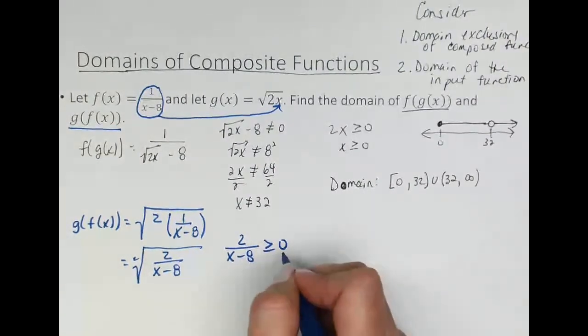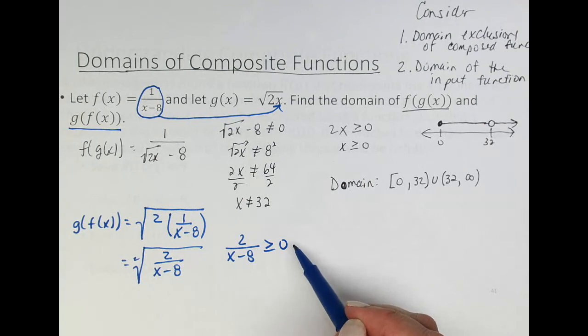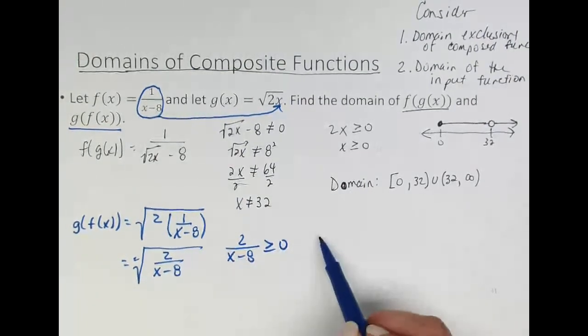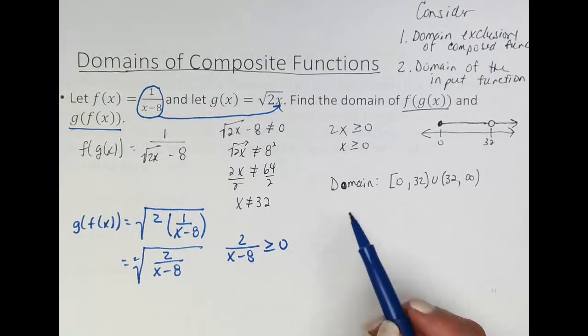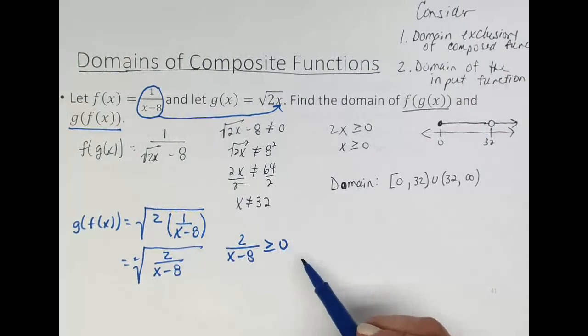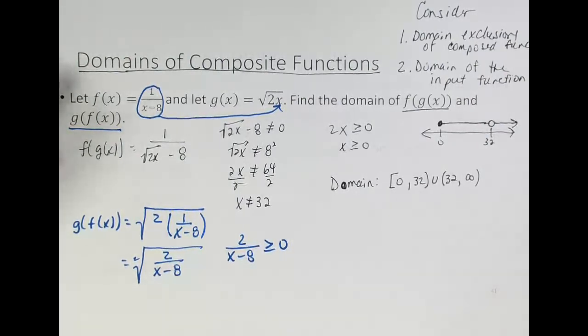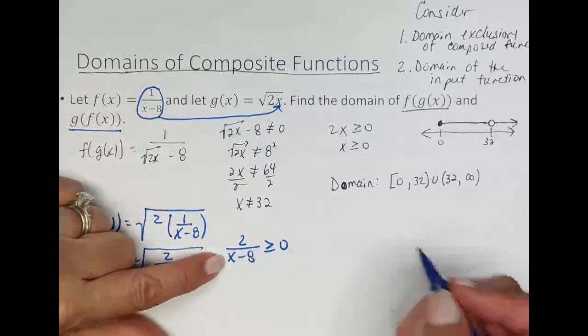That's an inequality, so I'm going to have to solve that. Now, when I solve that as an inequality, can I just multiply both sides by x minus 8? No, I can't do it like an equality, because if I do, the x minus 8 is just going to go away. I would say 2 is greater than 0. Well, of course it is. It always is. But I want to find values of x that make 2 over x minus 8 greater than 0, right? So if I set the numerator and the denominator both equal to 0, that should give me some intervals. Well, I can't make 2 zero, but I can make x minus 8 zero.